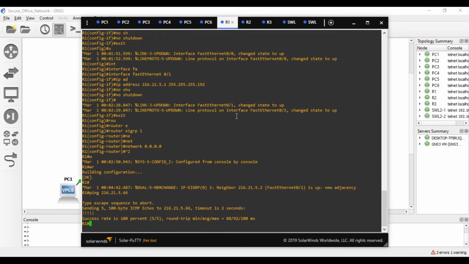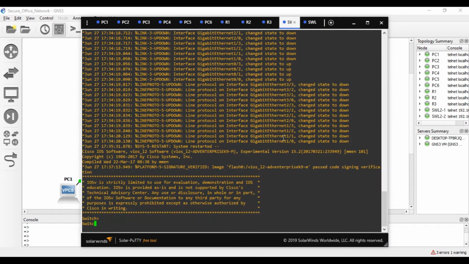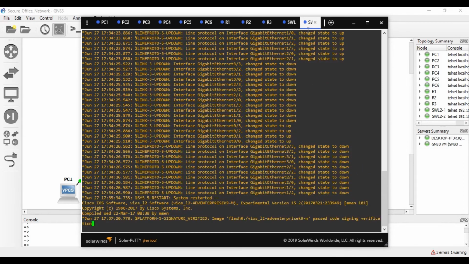Wow, cool. We have full reachability from R1 to R3. Very good. Now let's see the routers, whether they have booted properly.